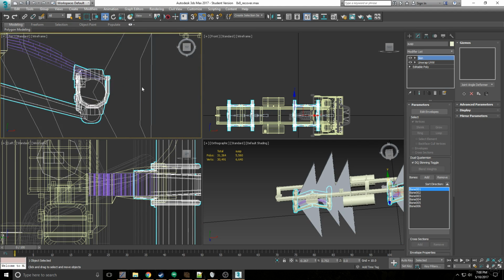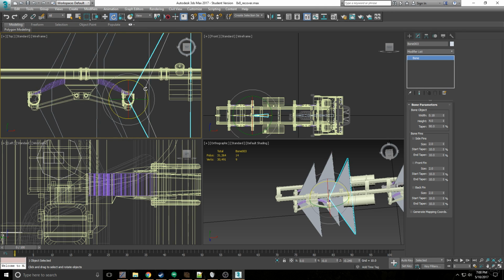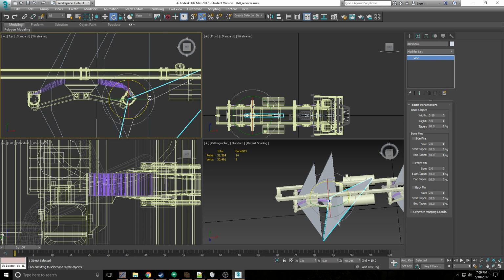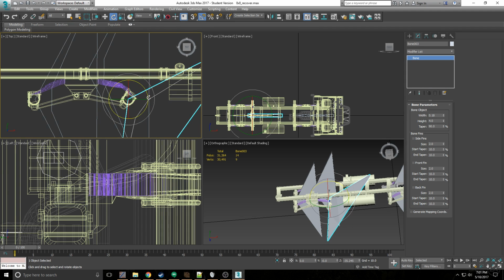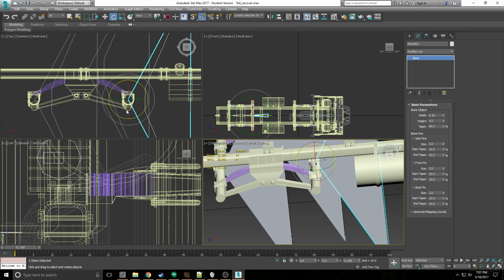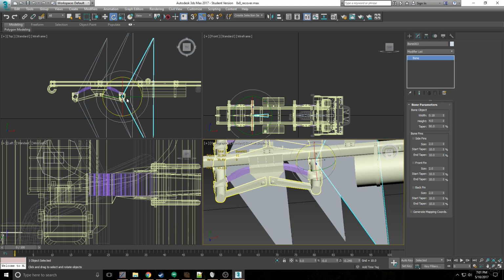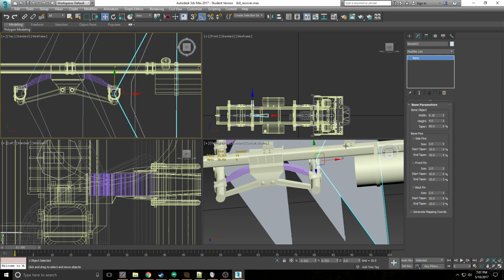Then you need to make sure they're as straight as possible, because this game will straighten them out and put it in a 90-degree rotation. So if I had it, let's say, rotated differently, and I had my suspension like this, the game, as soon as it puts it in, is going to straighten it out, and it might end up looking wonky like that. So now I'll go back to this.